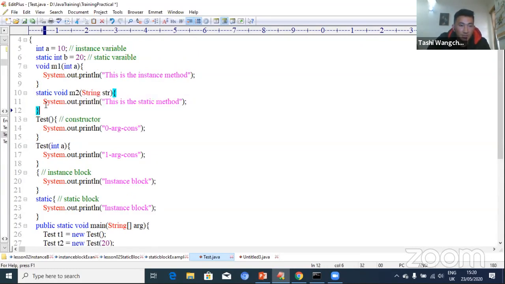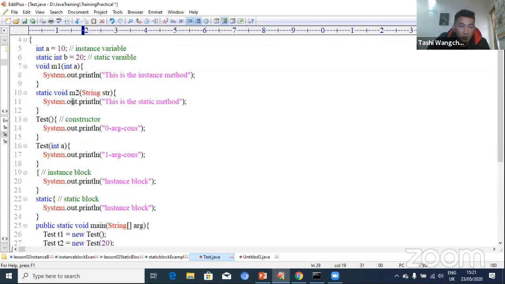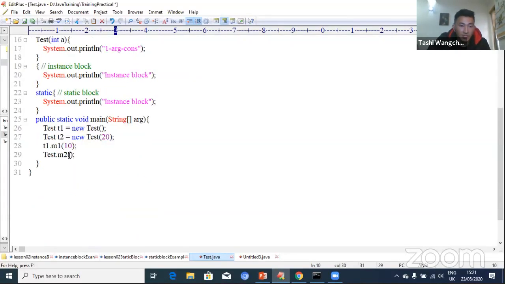Now for a static method, when we are trying to access the static area, always you have to do it with the help of the class name. That is, we have class Js and we have method m2. The m2 method has one argument, that is string str. Now we have to pass a string value here.